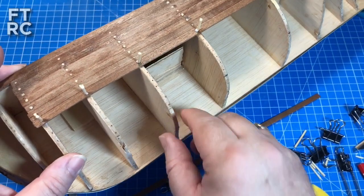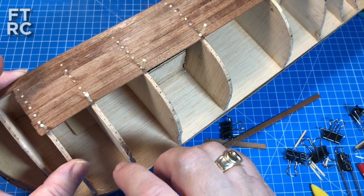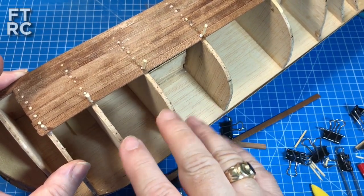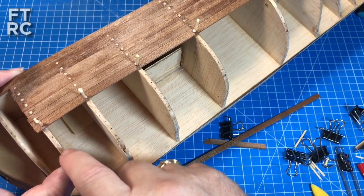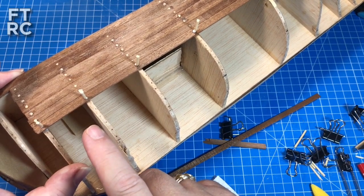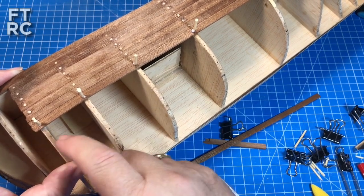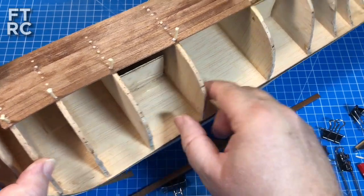Okay, so you can never go less than half the width of the plank in tapering. So if you've got a 6 millimeter plank, the minimum you taper it to is 3. Otherwise, you need to start doing some other tricks. So at 3 millimeters, we couldn't go any less than, well, if it's 43 for your 7 planks at the full width, you're going to need 3.5 planks, or just half of 43, 22.5. 28's okay. They're going to be getting quite thin, but they will taper to 28.